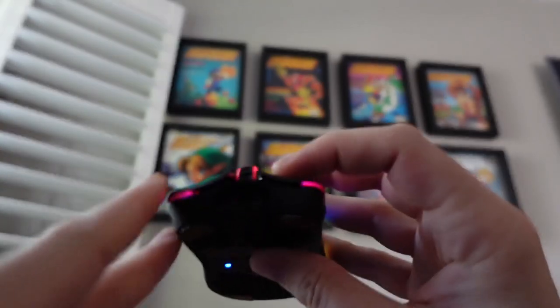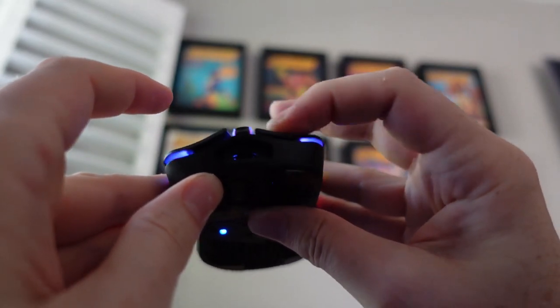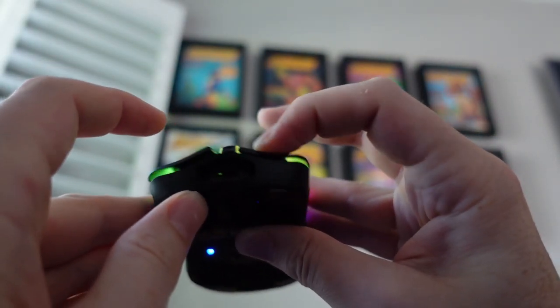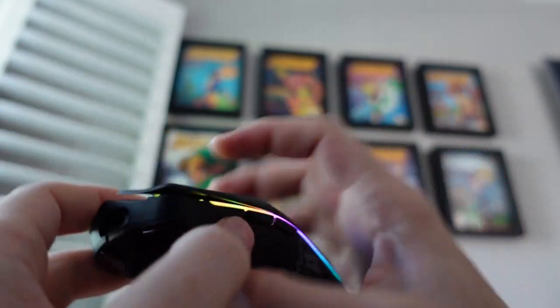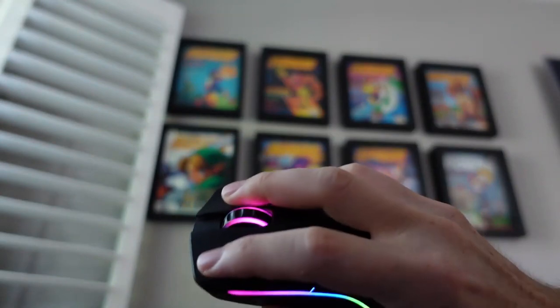And if you look on my copy, I've got no side travel. Very minor travel if you hold down as hard as you can on the left click. No wobble at all. You've got no issues with side flicks. And the buttons are just phenomenal.